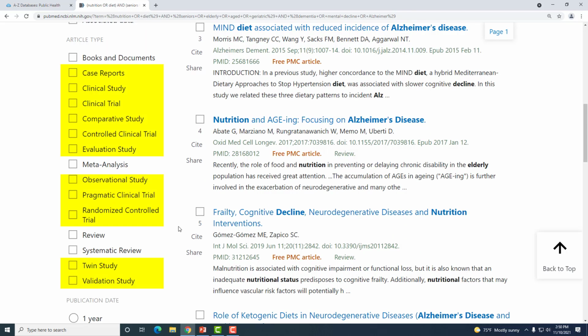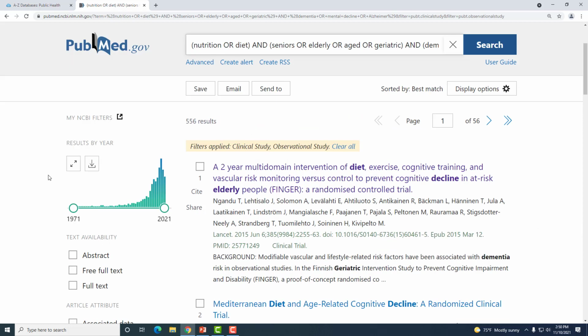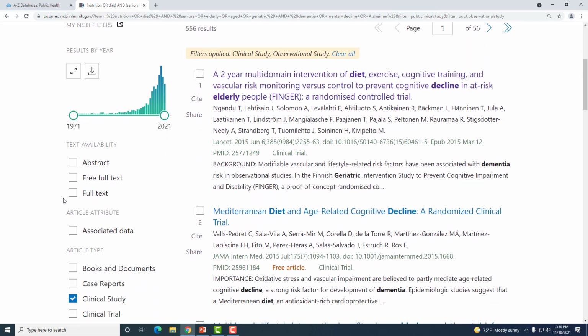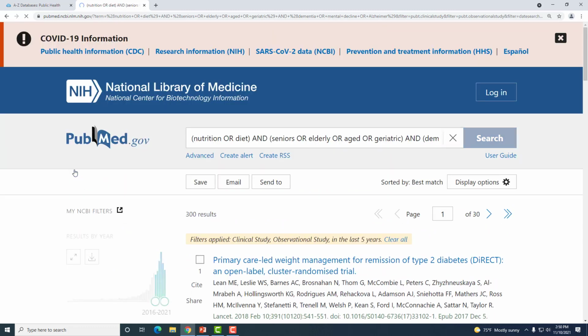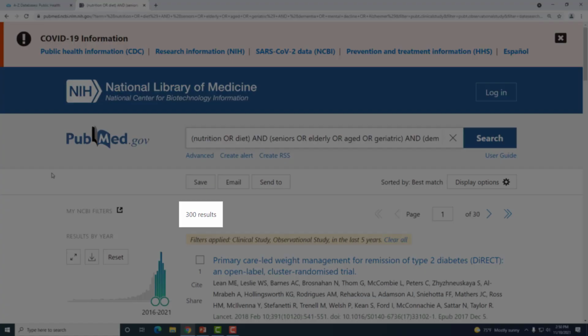Now these are options available to you on the results page, and you can select them to narrow your results from there. Now select an appropriate date range using the bar at the top of the filters, or choose an option under publication date. Here I'll select the last 5 years. You can explore other filters on your own, but you can see how this produces a tailored result list to explore.